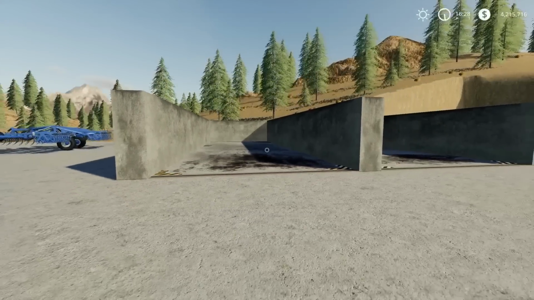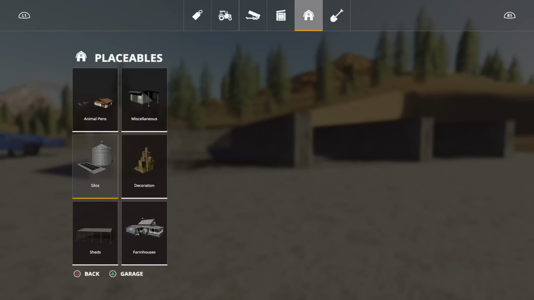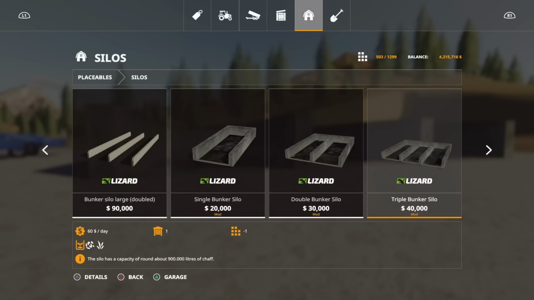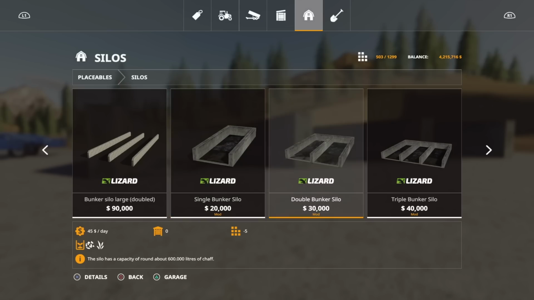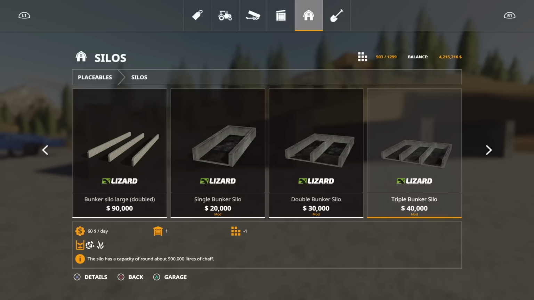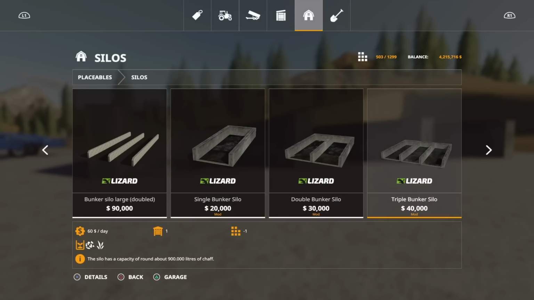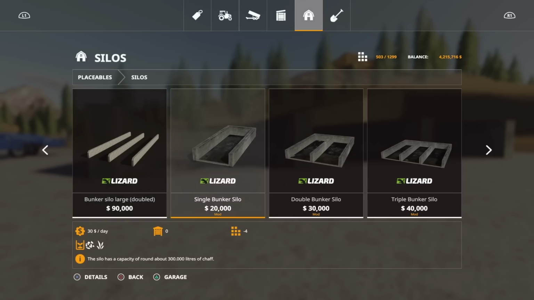These are under placeables and silos. If we scroll across, there you go. Single bunker silo is 20,000, double is 30, and a triple is 40, which actually prices them really, really well. If you bought multiple single ones, it would cost you way, way more than buying a double or a triple, so it kind of makes more sense to go for the larger options, I guess.